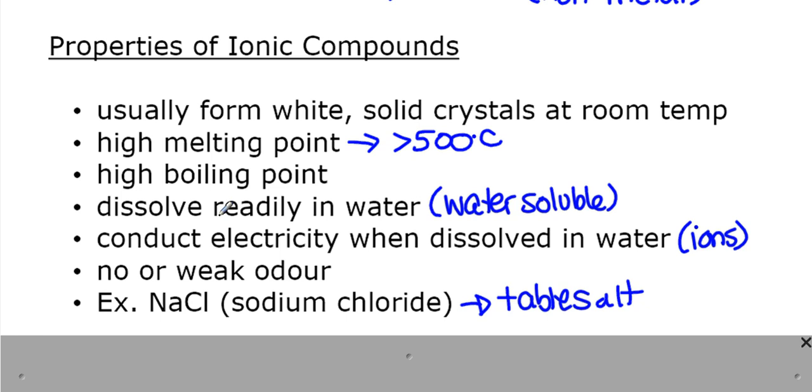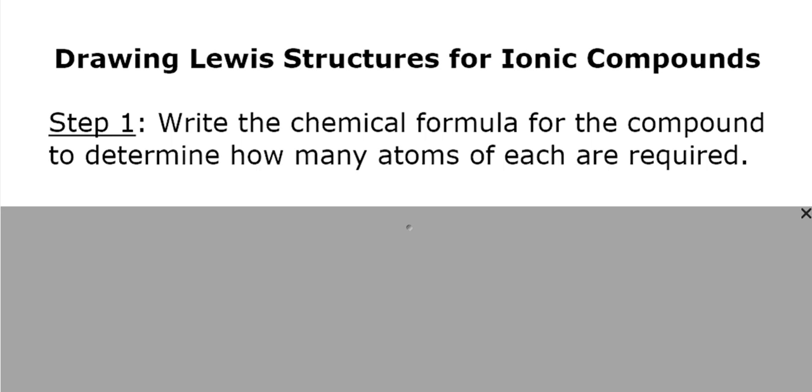Next, what we're going to do is learn how to draw an ionic compound. How does an ionic compound form? And how do we use our dot diagrams to do that? If you don't have a periodic table out already, you probably did from before, but grab it again and have it handy because this is where you're going to need it. We're going to walk through the steps, then we'll go through some examples.